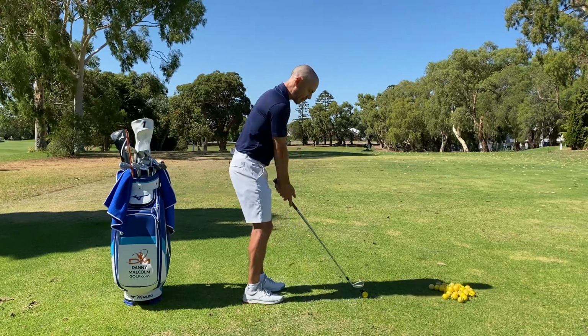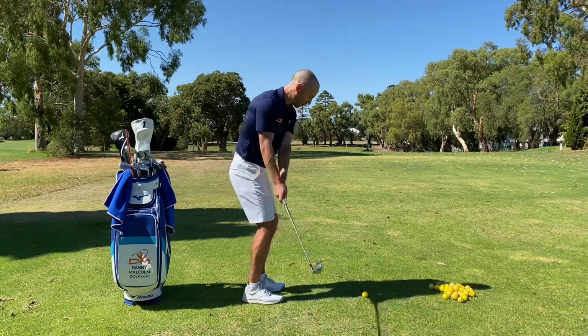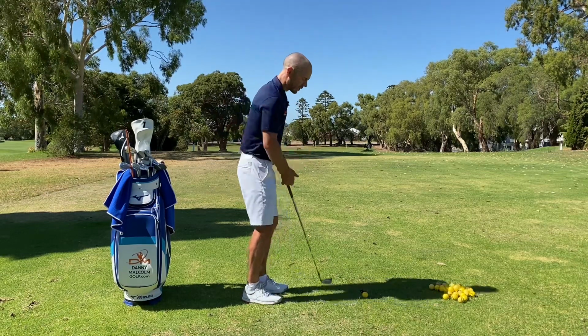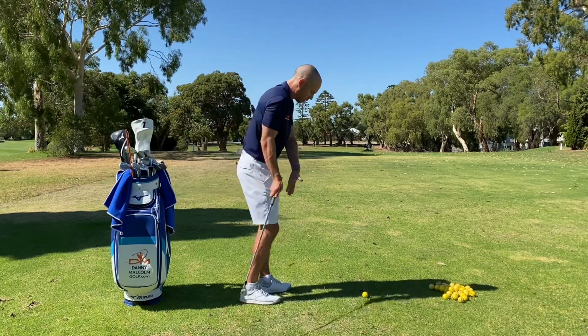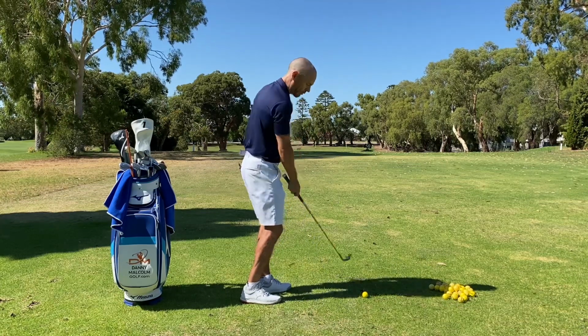So the club on the way back will come slightly inside, and then on the way through after impact, it's going to work around to the left. Now, a lot of players I see actually start to try and swing the club down the target towards the target, which actually sends the club too far to the right. And then it's very difficult to control your club face when you're doing that.